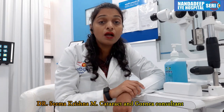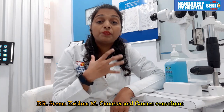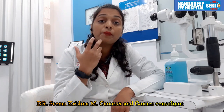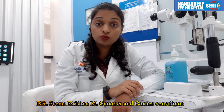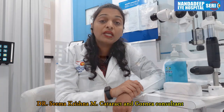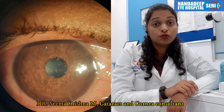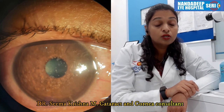Along with that, your eyes become red and appear swollen, your lids are also swollen. You may have pain, discomfort, and sometimes hypersensitivity to light. If you neglect it and don't show your ophthalmologist at the right time, it may lead to worsening of vision, and it may take even a year to get your vision back.